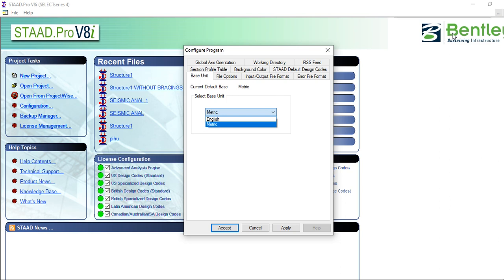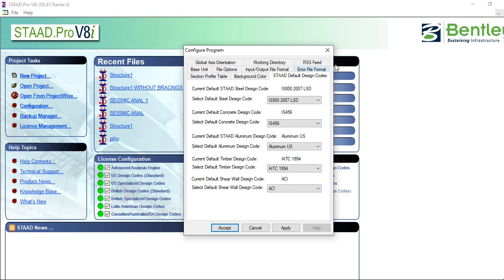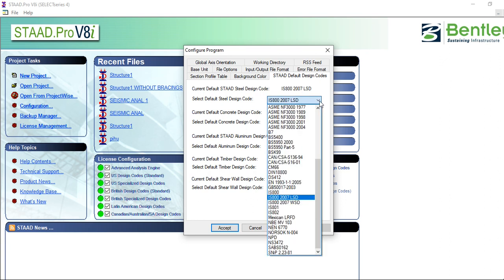Next, go to STAAD design code. You can change this design code later also, from here as well. Select the default steel design code. Here I select IS 800 LSD, limit state design.